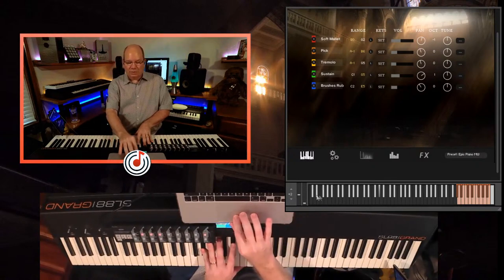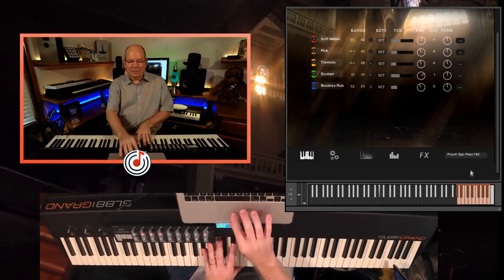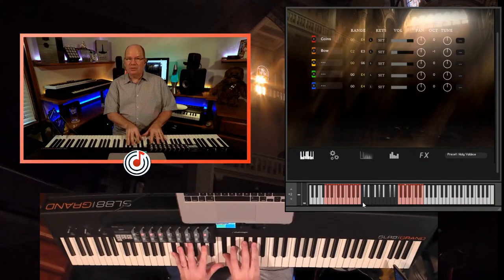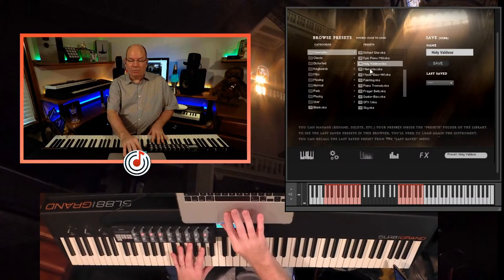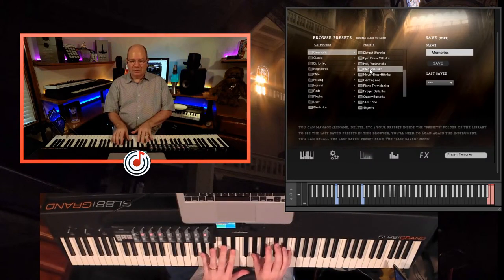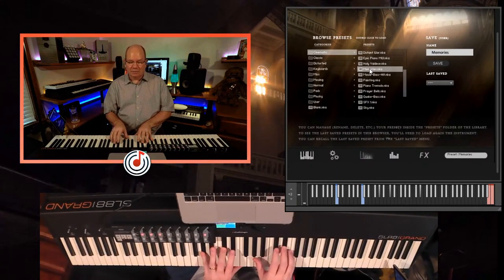And let's look at, so you can see they've got this stacked because all the keys are black, and then you've got... Okay. We'll get in our groove here. It's some very unusual sounds. Pianos and libraries, they go all over the place as far as we need so many different things to be able to express different emotions. So this is memories. And it looks like I'm in D flat today.